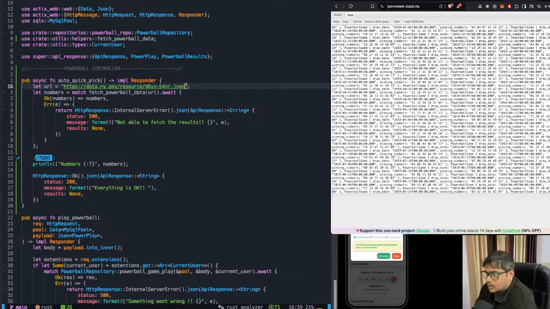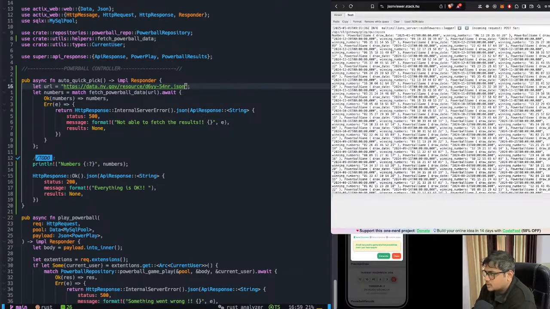See, these are the numbers. So basically, what we have done is we received the text. We have created a struct, right? And this struct has these values. So I kept these values, draw date and winning numbers. So it mapped that response with that struct. And why do we do that? Because whatever struct we have created, we need to map that response. So we deserialize the text we received when we hit the API.